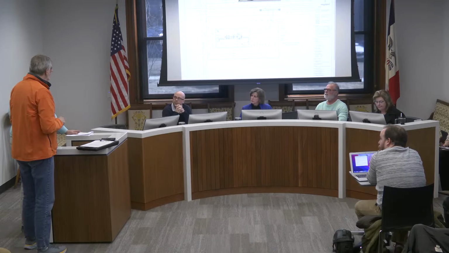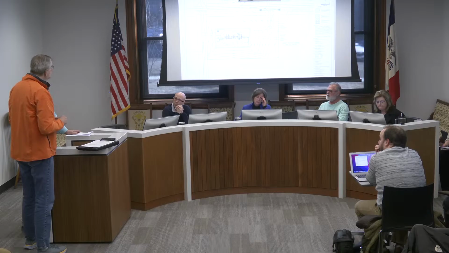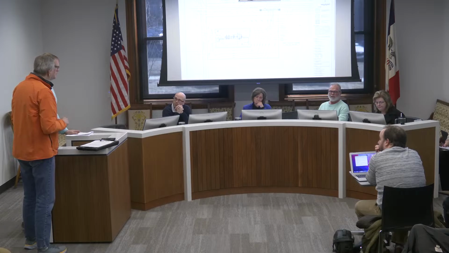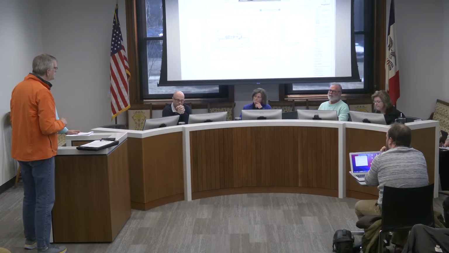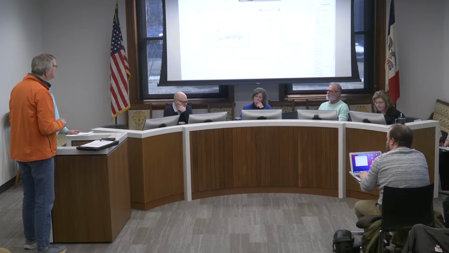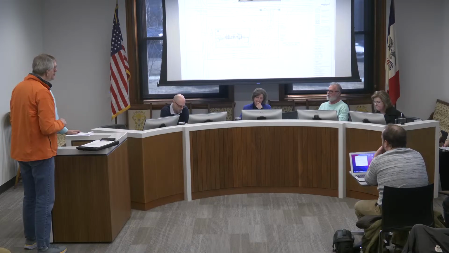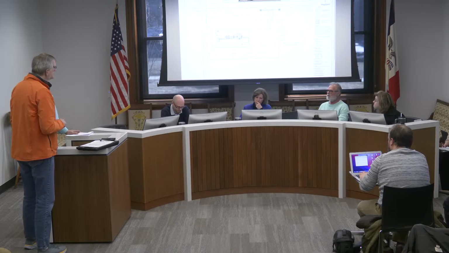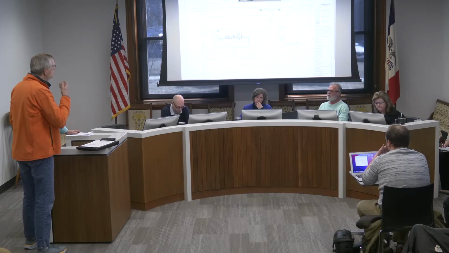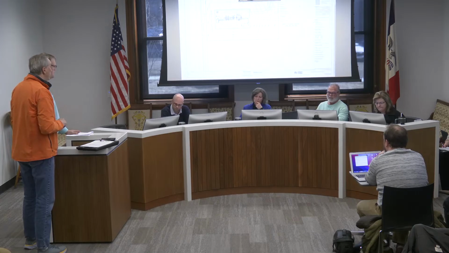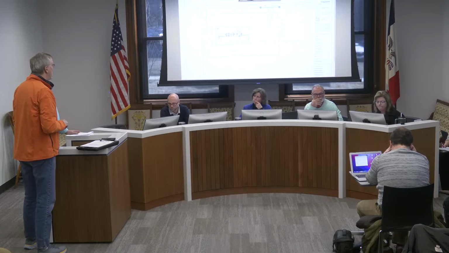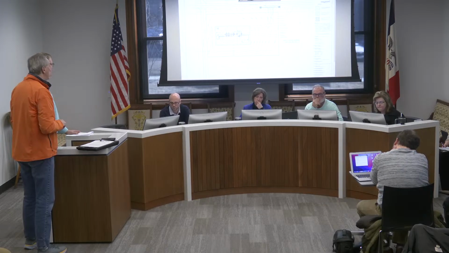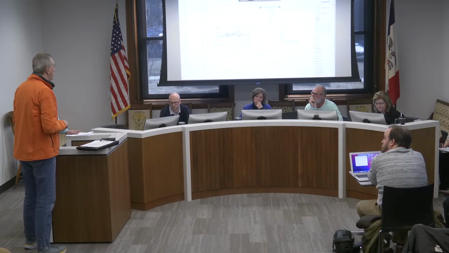Shive Hattery's role in the project is land surveying and civil engineering for the most part. This is a proposed 3-acre subdivision, and that's the reason for the variance. For these agricultural parcels, it needs to be 25 acres or more without a variance. Obviously for a substation that size, as you can see, it does not need 25 acres. As Rick indicated, we worked closely with the county engineer over time, and the driveway access location you see on this site has been approved by the county engineer. There will also be a farm field entrance built further to the east, because this is going to take out the farm field entrance at the corner where they come off the intersection with 230th and Canfield.